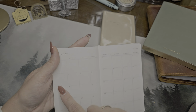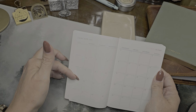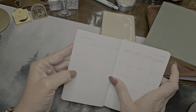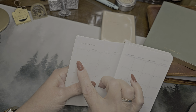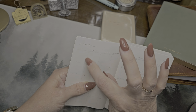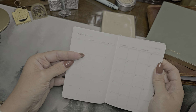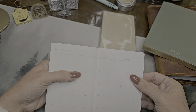The weeks are here, and I don't mind them there, and I like having this box here because I can track what needs to be done this week or goals or whatnot. But maybe I might have liked this to be smaller, maybe just the WK and then the week number up in the corner, or maybe along the vertical edge, or maybe over here even. It doesn't really matter. That doesn't bother me. None of these are all nitpicky things. This is a gorgeous planner, so already that does not matter to me so much.